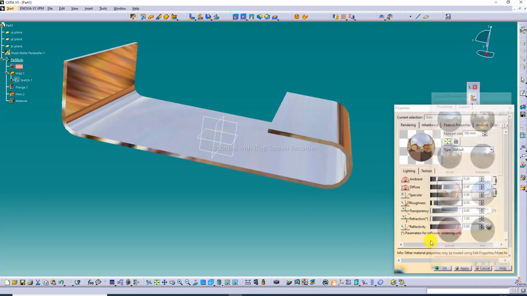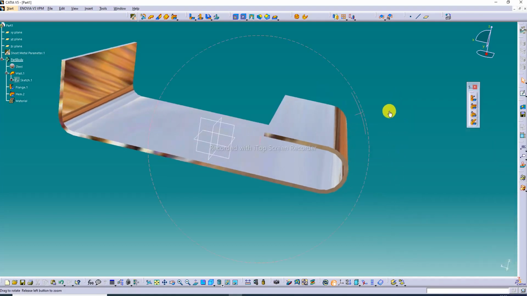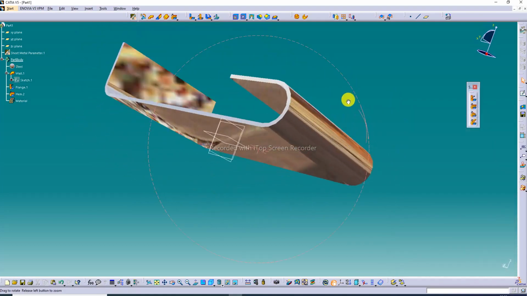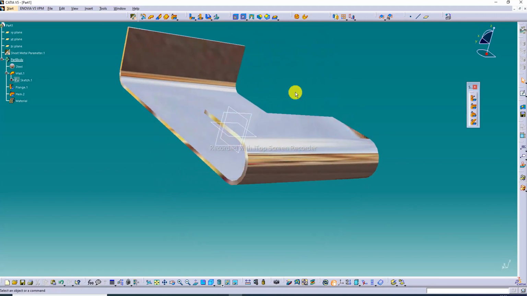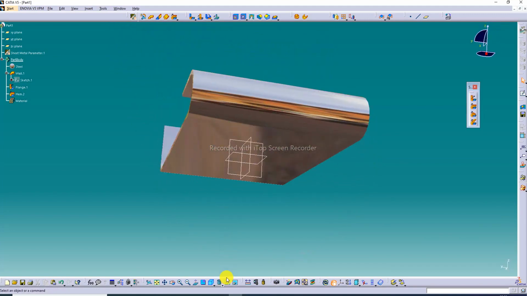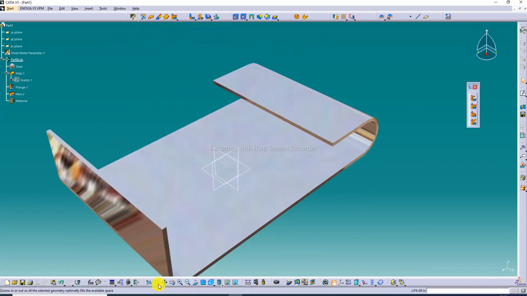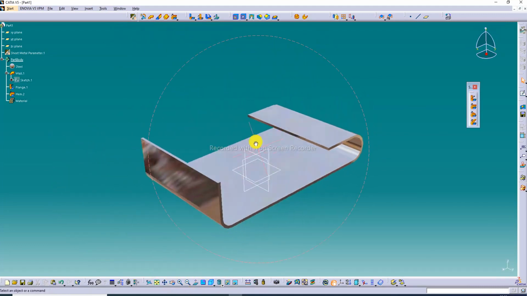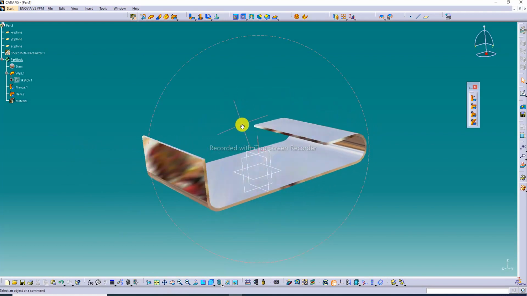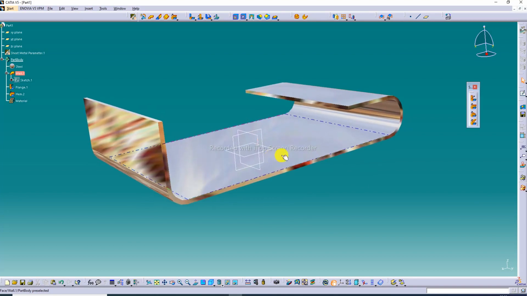Apply here. Isometric view is drawn here. This is perfect. Zoom in, and this is correct.